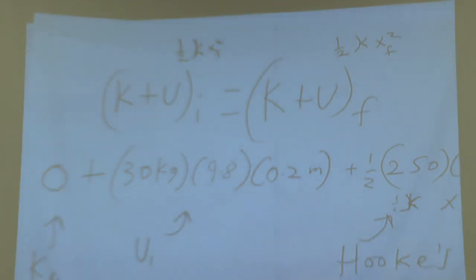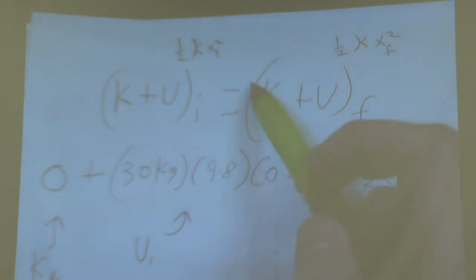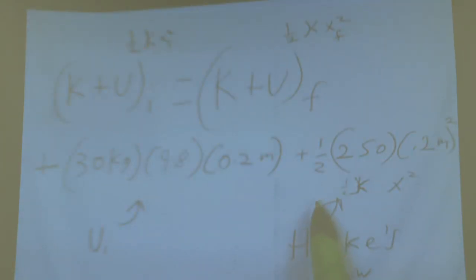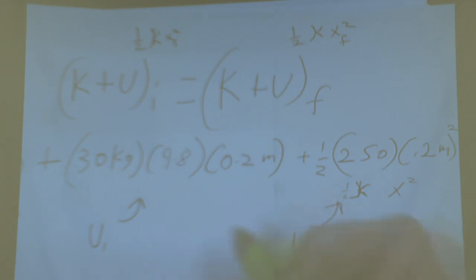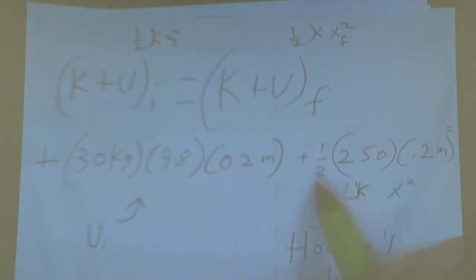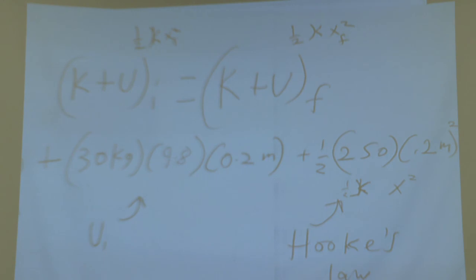So initially, we don't have any kinetic energy, so we have a 0. We're going to calculate the potential energy from the big block, mgh, okay? This is 20 centimeters above the ground. Then we have energy in the stretched spring because the spring is stretched up: 1/2 times 250 times x squared, okay? Does anyone not understand anything that I've written up here so far?